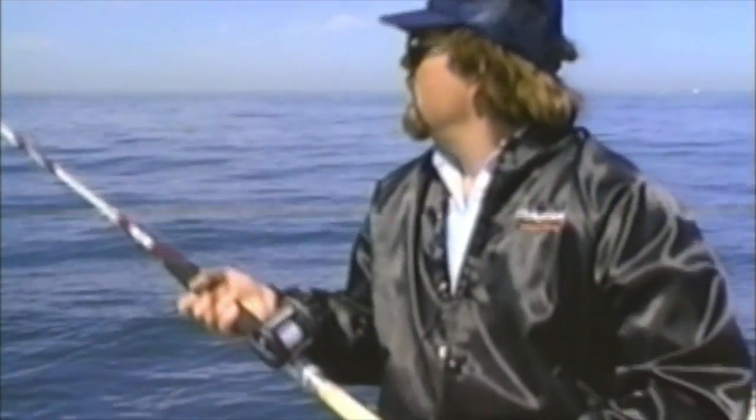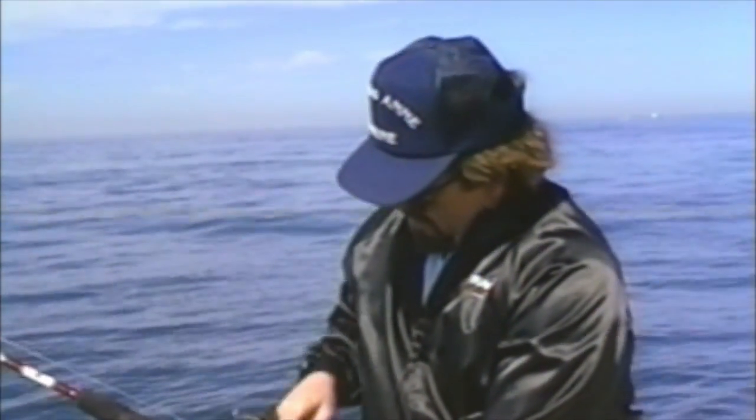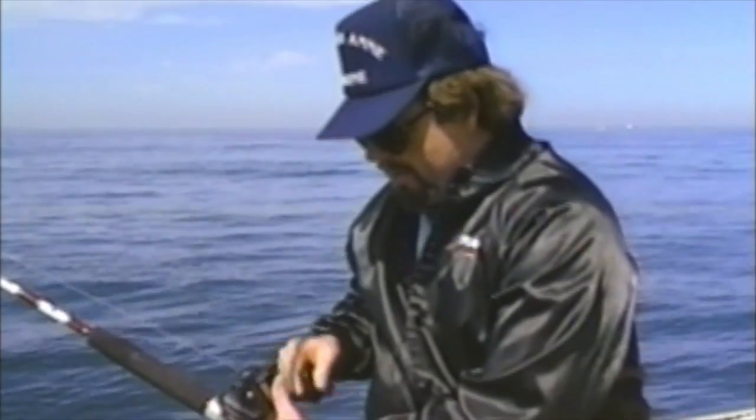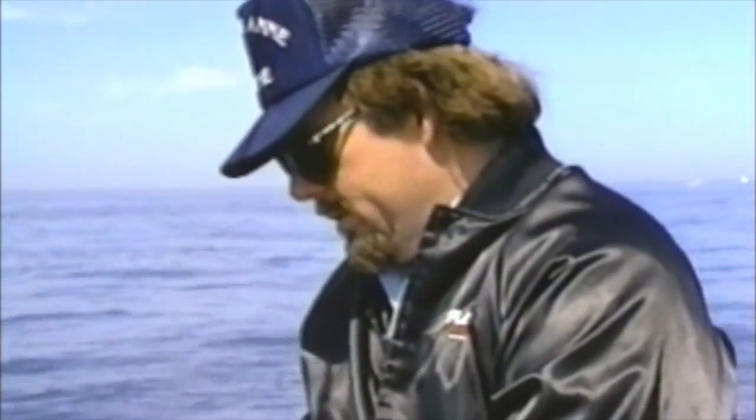Mackerel fishing. What all does a person have to do, Bill, when the mackerel are running like this, to come down to Virginia Beach and get out and do some of it? Well, probably the easiest way to do it without having to spend a lot of money on equipment, just come down and get on one of those head boats out of Virginia Beach Fishing Center that you saw we were fishing next to. Tackle's pretty simple. It's pretty light tackle. You don't have a big, expensive international reel to worry about. The bait that we use, of course, the little plastic red worms, they're relatively inexpensive, and the sinkers, 6, 8-ounce sinkers. It's really not much to it. Like I said before, the only trick to it is finding a fish.